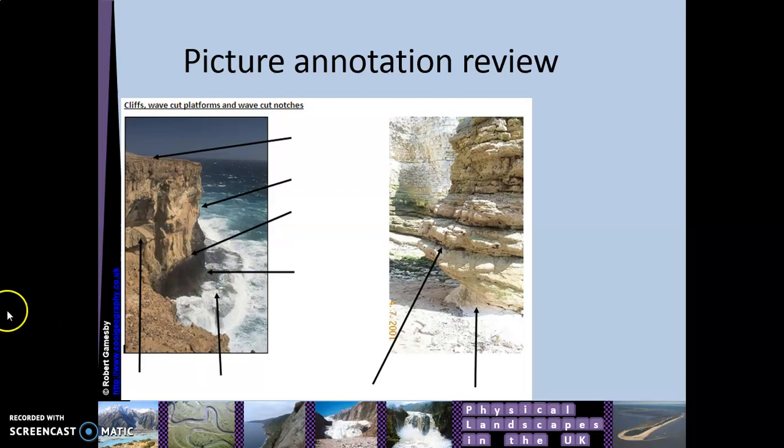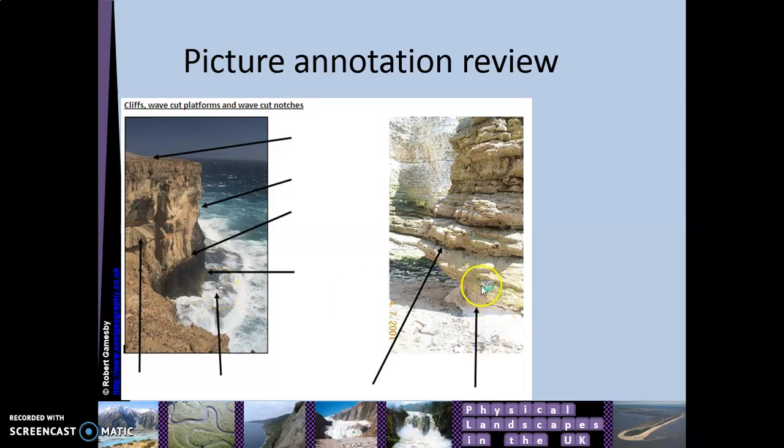Well, this is the high tide zone here, between the black and the white or the lighter coloured rock, and that's the high tide zone, because ultimately this rock here has been affected by the water, and that's why it's changed colour. You've then got the wave cut notch here. You can just see it on the picture, and on the bottom you can see where the waves have been crashing. That's actually the wave cut platform that's been left behind.